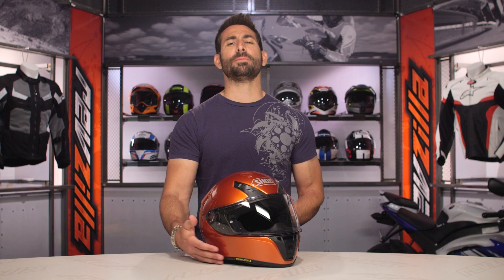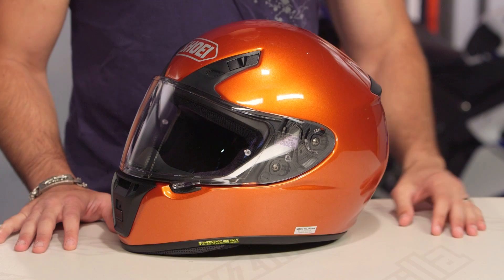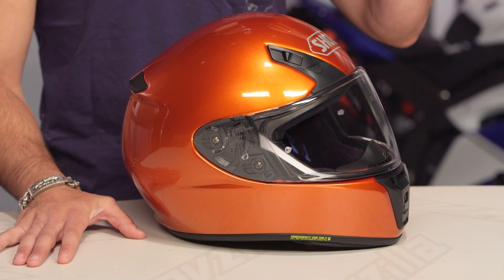This is the brand new RFSR from Shoei. In our estimation, even though Shoei won't tell us this, we believe this to be the successor for the long-running Quest. We look at it — it is a well-designed, well-executed helmet, and when we compare it to the Quest, which lives in the line in the $300s, Force Solids are going to come in right around that $400 mark.